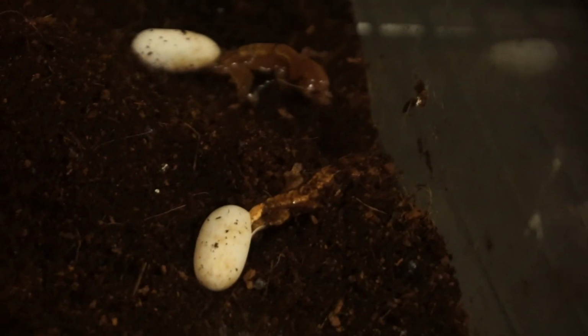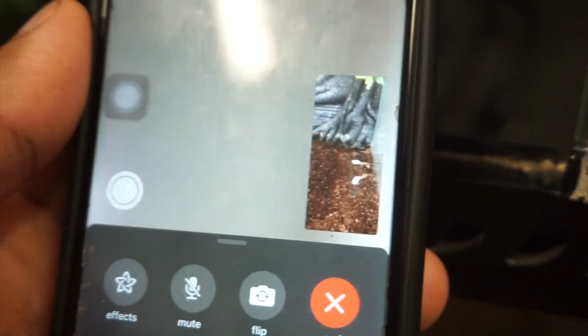So not only was I super confused, it was almost like the universe was watching over us, being super devastated, and was like, you know what, let me throw these guys a bone and make sure they're not super upset and give them some crested geckos. But I was super confused. We were both on a roller coaster of emotions. We were upset, and then we were super happy that at least some babies did make it. Best thing ever.